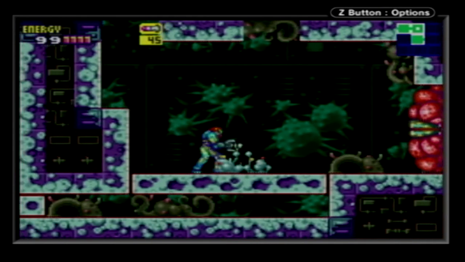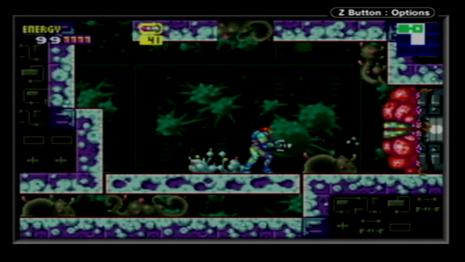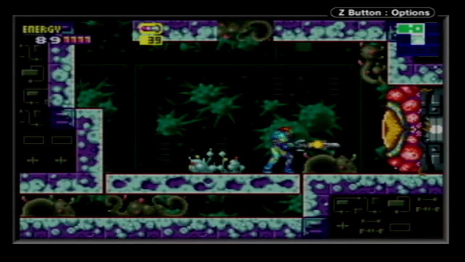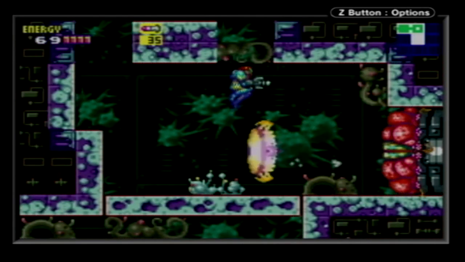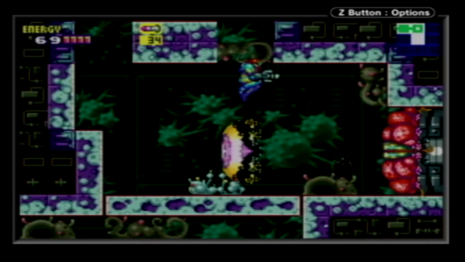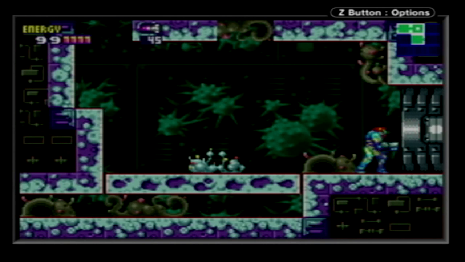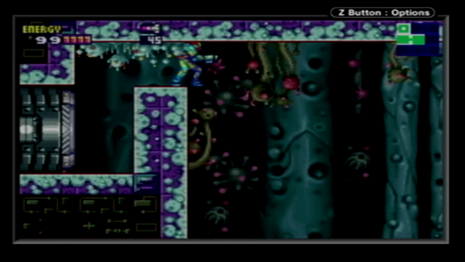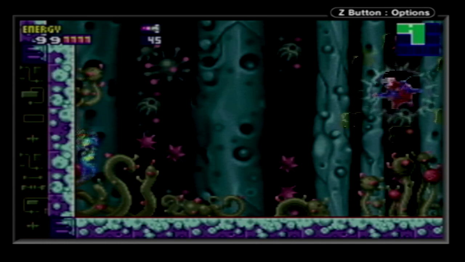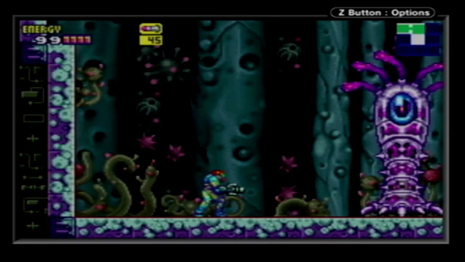Damn it. Come on. Alright, here we go. Zazabi. Let's see here. You fall into this thing and you can't get back out. What can it possibly give you?